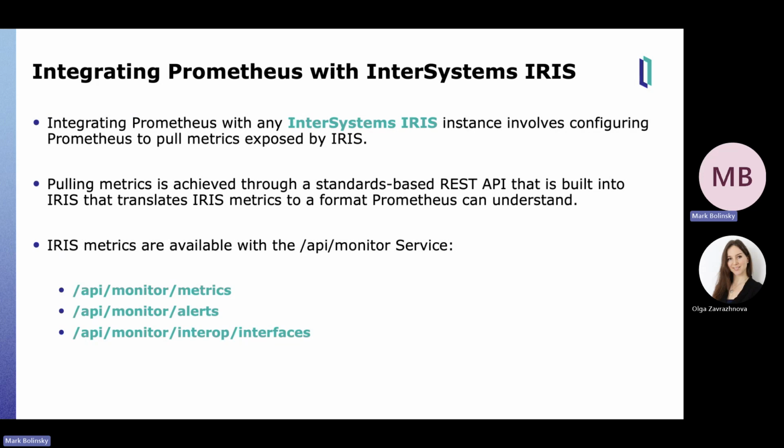So here are the three endpoints that we expose. There's the API monitor metrics, the alerts, and then something that's new now is the interop interfaces. And we're going to be expanding on these as well, so we're going to start adding SQL statistics to it. But within the metrics, not only is it providing system-level stats for the entire Iris instance, for example, but you have the ability to create application-level metrics or sensors. And I'll touch on that a little bit more in detail in a little bit.